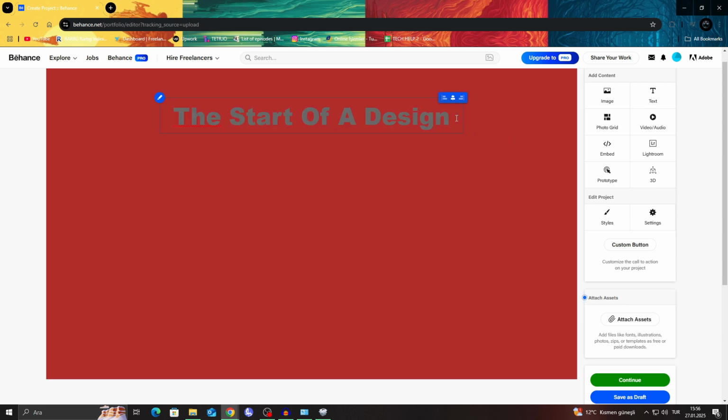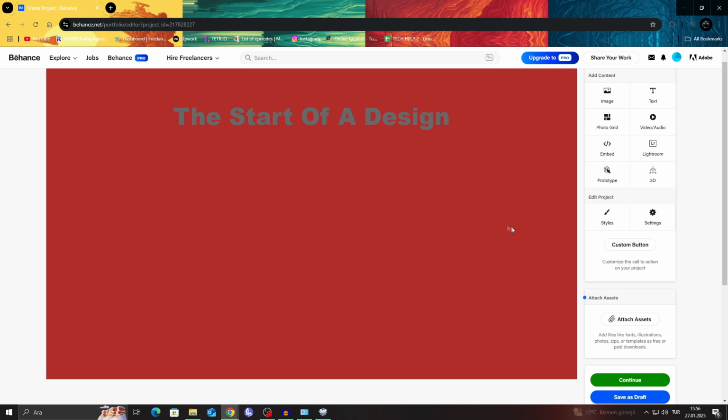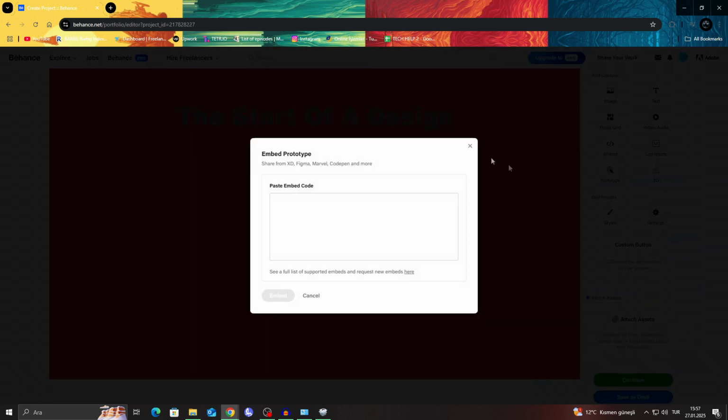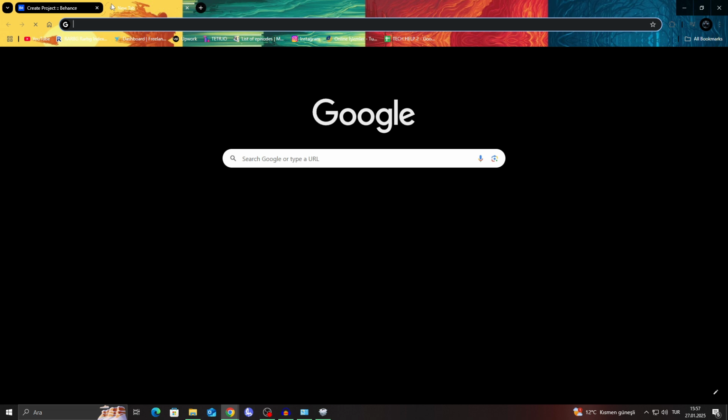And then, of course, I can change it in the settings and everything, which will need me to upload a cover image and everything, but we'll see those in a second, guys. Don't worry about it. I want to get a picture. Let's just get a picture. Of course, we want to add images and everything. We can add videos and audios, we can add text, we can add embeds, we can add prototypes. Of course, these need embed codes. That's why we're not gonna go super heavy on those.